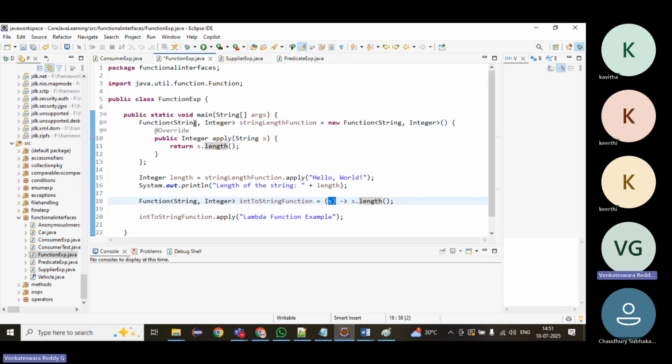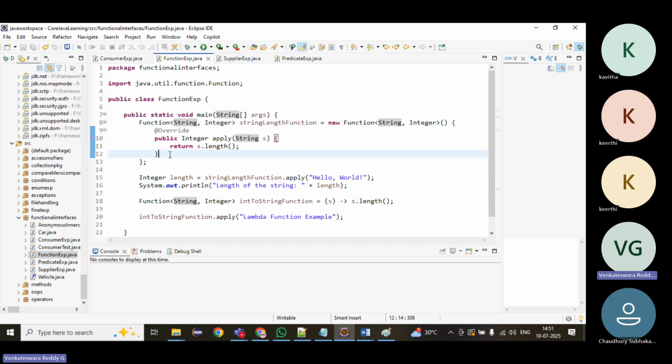No, see, we are using lambda expressions to create the object of an interface. What type of method will an interface contain? A public abstract method.